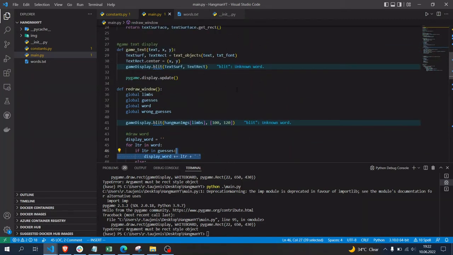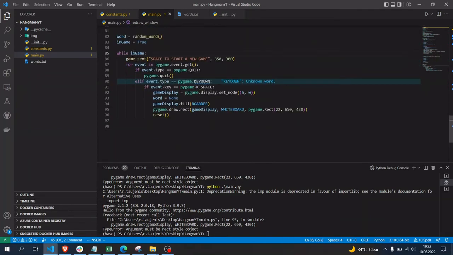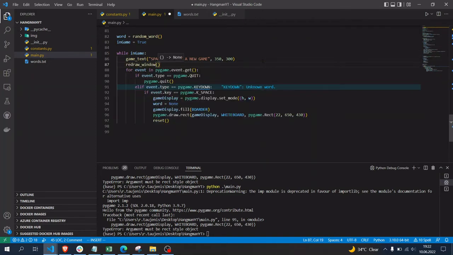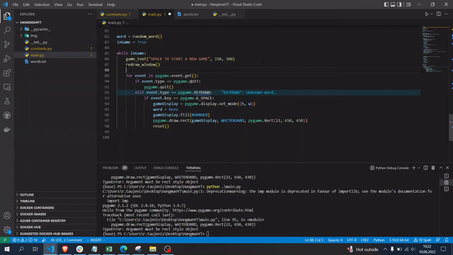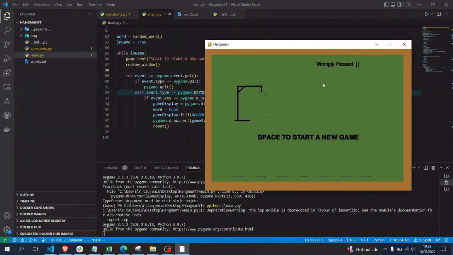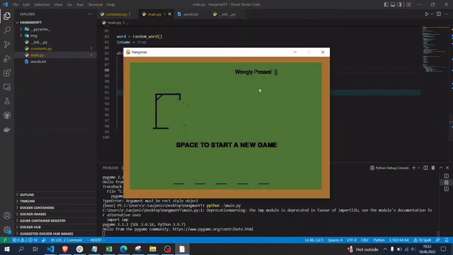It didn't, because we didn't actually add it in the in-game loop, so I have to add redraw window. Let me run it again.